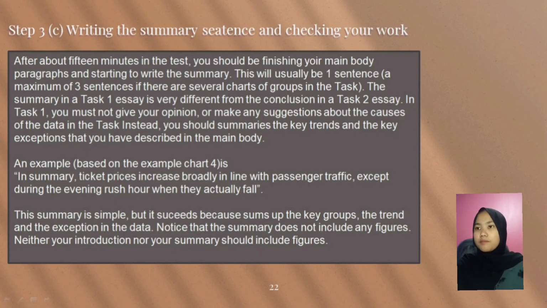An example, based on the example chart 4, is: in summary, ticket price increased broadly in line with passenger traffic except during the evening rush hour when they actually fall. The summary is simple but it succeeds because it sums up the key group, the trend and the exception in the data. Notice that the summary does not include any figures. Neither your introduction nor your summary should include figures.